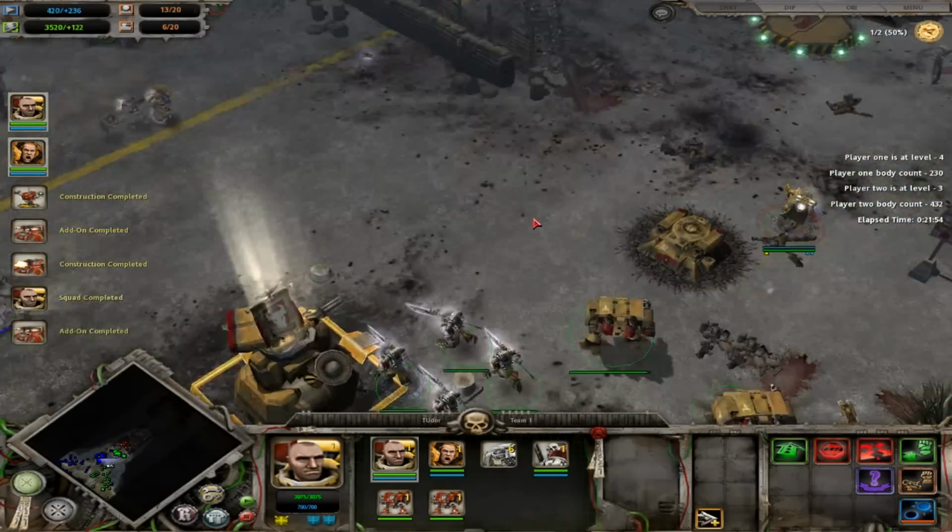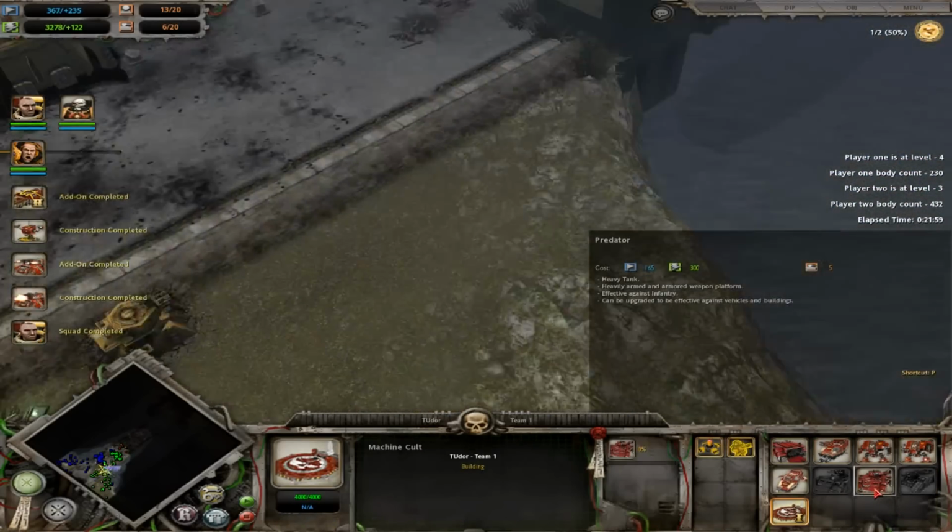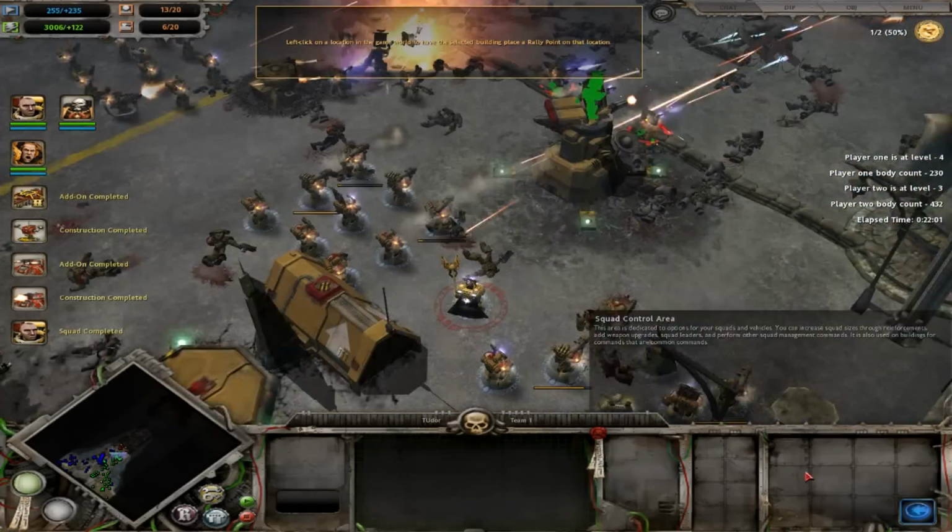Venerate the immortal emperor. Do I have predators? Yes. I am the Emperor's will. Let's get another demo. How did I serve?